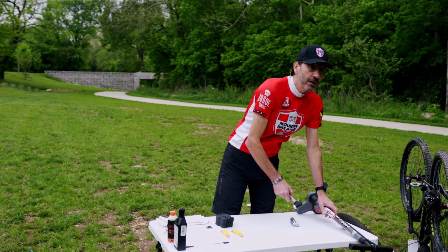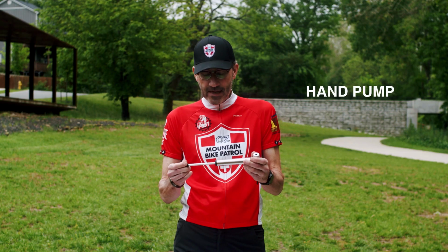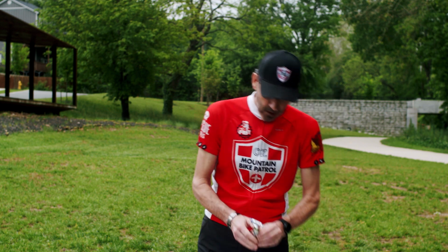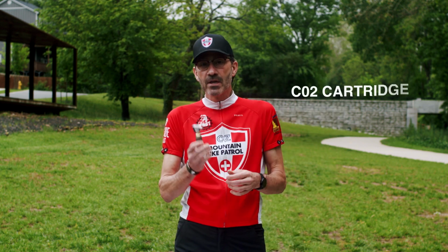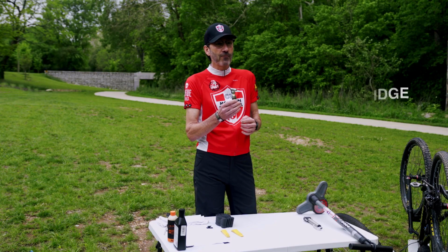When I'm on the trail and using my backpack, I have this small hand pump. And it's great. If you have a flat tire, you're going to need this to pump it back up. And then third is one of these. It's called a CO2 cartridge. These are a little bit expensive, but if you're really looking for a way to save weight and save room, this is the way to go.